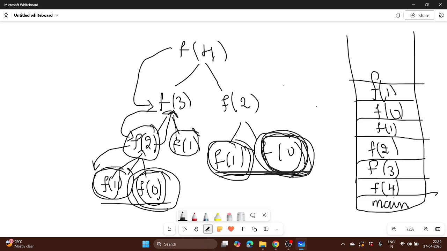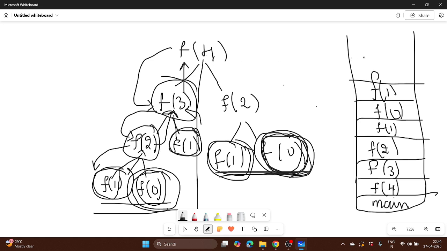After executing this as well, it returns to f of 3. F of 3 is the sum of these two functions, right? After executing f of 3, it returns to f of 4. Now, we are done with the left part, right?